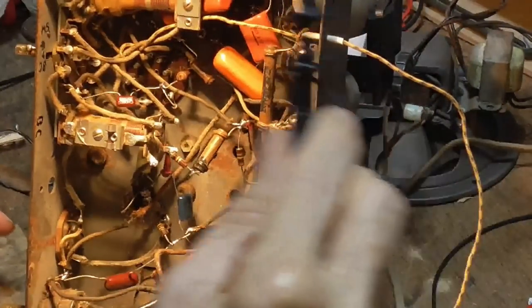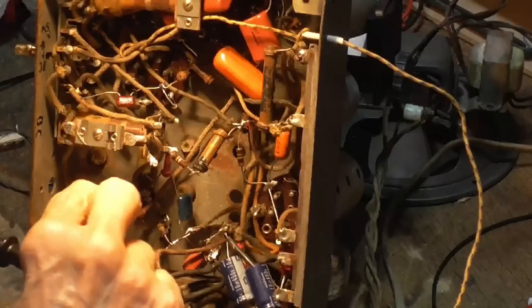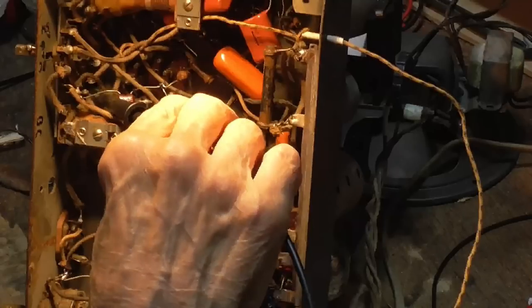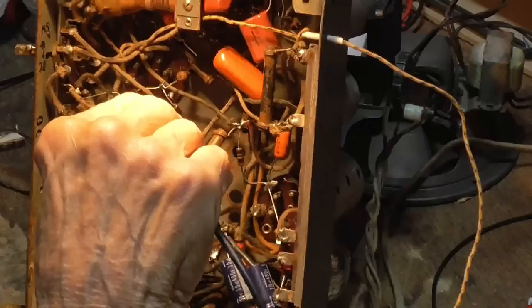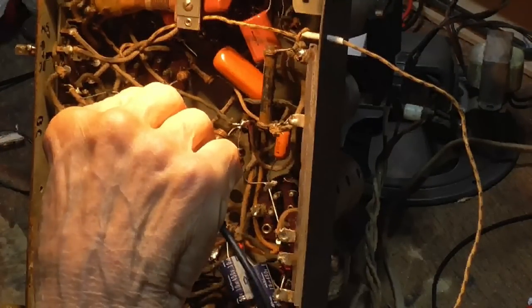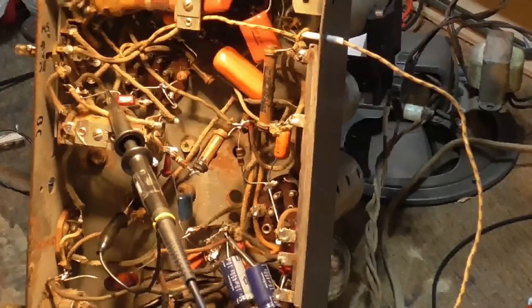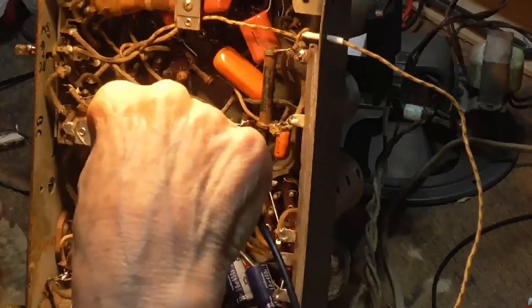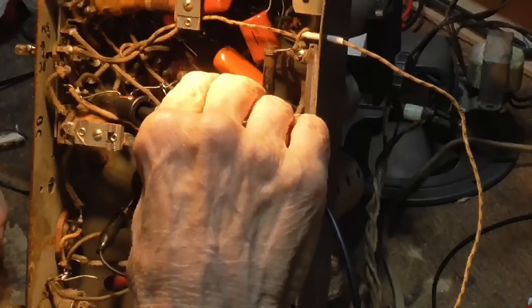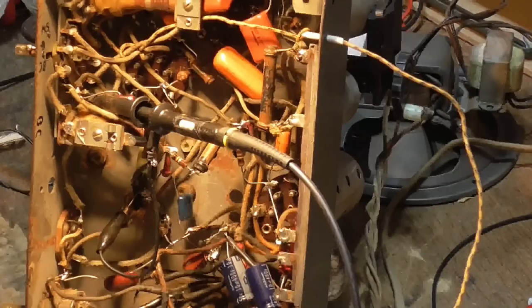Now, this time, instead of connecting the scope onto the grid, which loads the hell out of it, we're just going to take the scope probe and put it close to it, where it isn't going to load it. First we'll make sure it's going. Okay, it's coming on. All right, that's the highest it'll go. It's reading right now 1.9, and we need 2.16. I'm just placing it near it so it doesn't load it. 2.09 we're getting. Pretty close. We're within 16 kilohertz or whatever it is of getting to the right frequency. Very close, in other words.